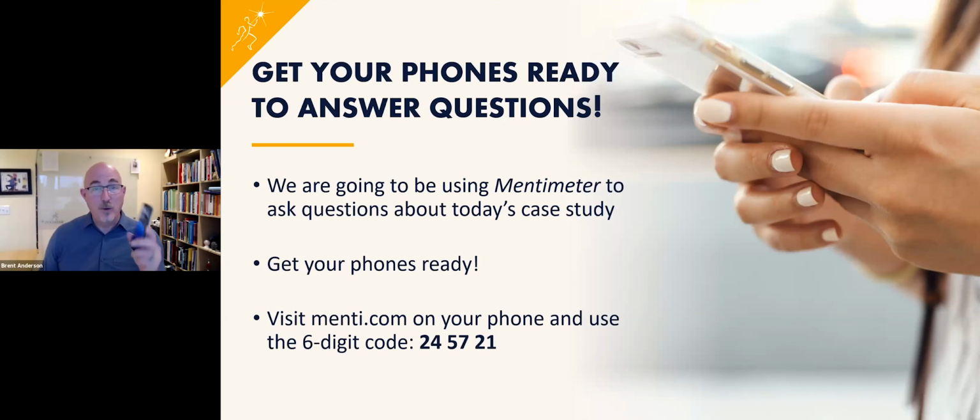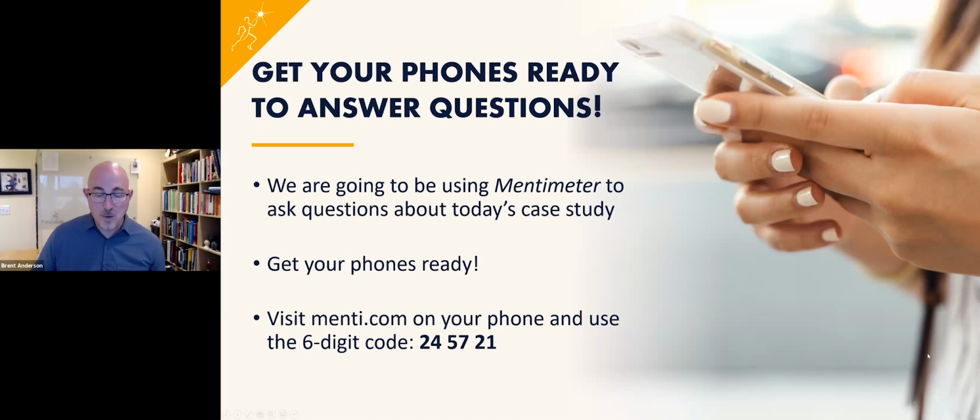So you're going to grab your phone, and in your phone, you're going to go to menti.com. We're going to take a second, and I don't want you to answer anything yet. I'm going to take you to the first slide, but I want you to go to menti.com, and then you're going to punch in the code number 245721, just like up on the screen. And that's going to allow you to answer the questions as we go through the different activities on this particular interactive case study. So if you go to www.menti.com and then enter in the number, gets us ready.